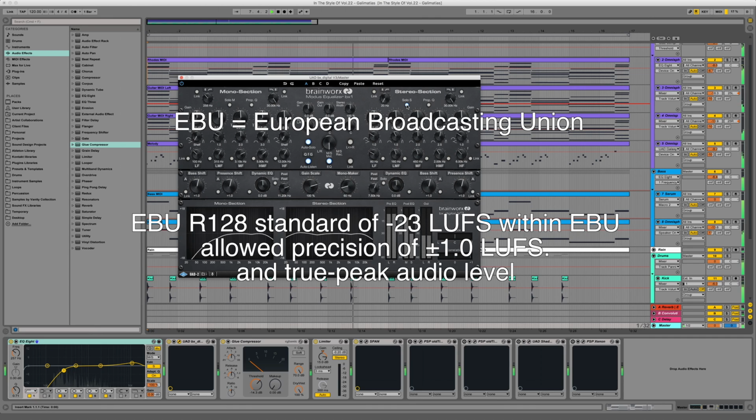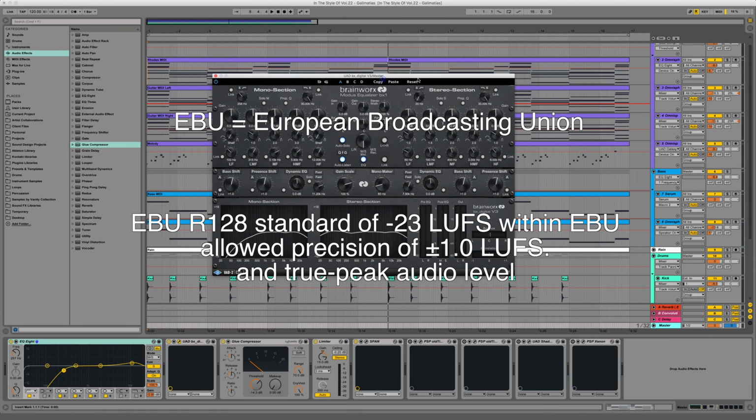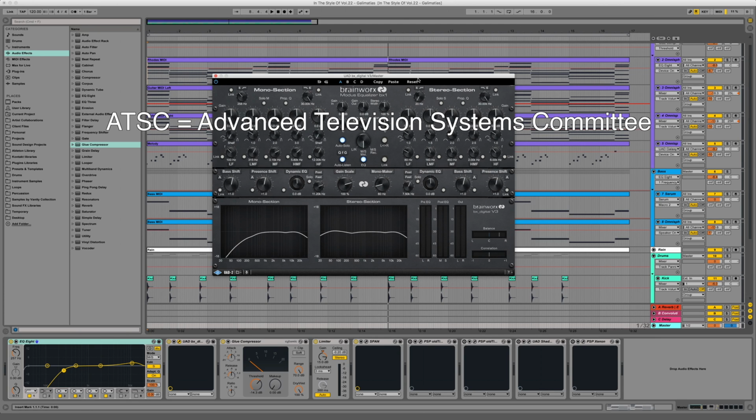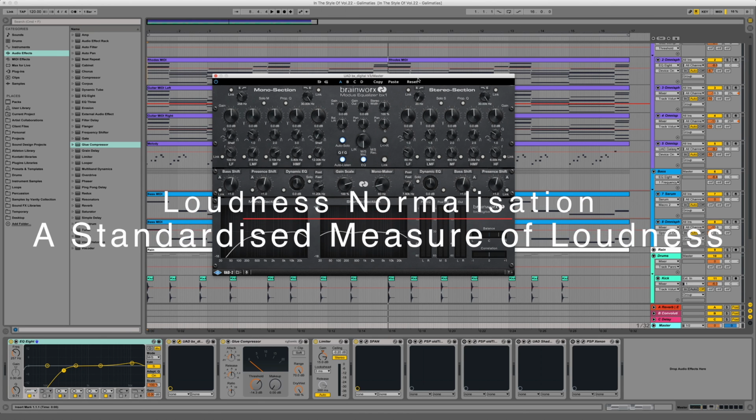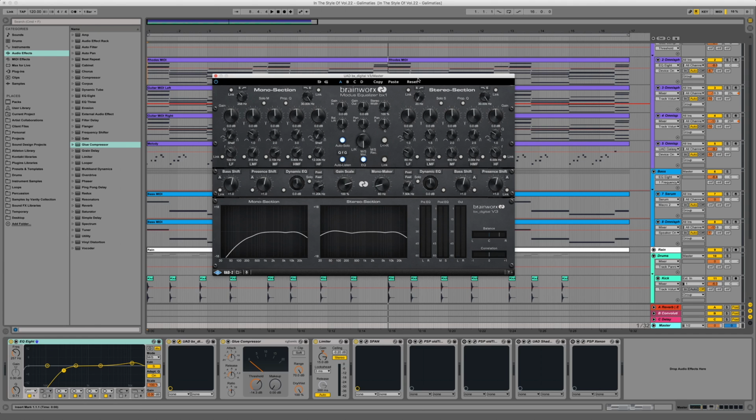For example, the EBU has defined the standard target for program loudness for both European radio and television as -23 LUFS plus or minus 1 dB. The ATSC has defined -23 LUFS plus or minus 2 decibels, so the two standards are reasonably compatible. The target is genre neutral. It applies to all genres from spoken word to heavy metal. A standardized measure of loudness. The loudness revolution has arrived, and it's widely implemented throughout European broadcast networks and, after December 13th, 2012, on US television. This will eventually affect all recorded sound in specific ways.